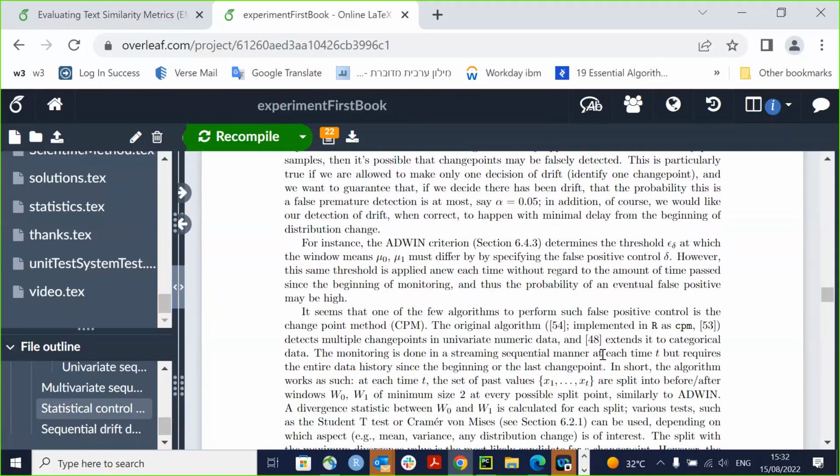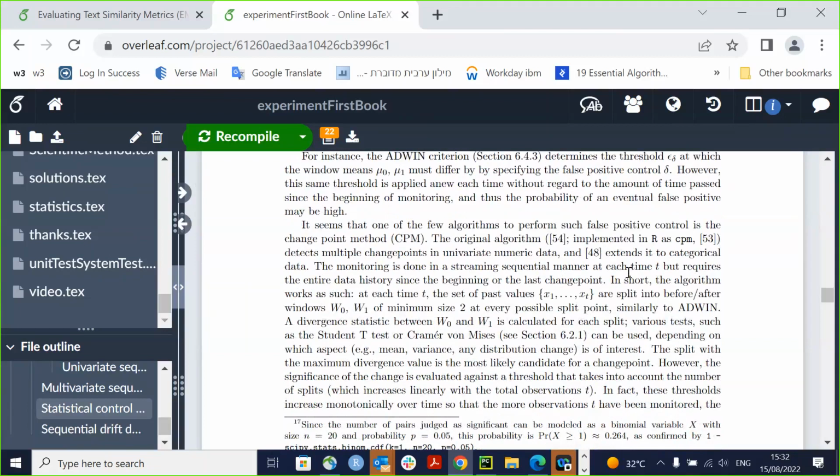A false positive means that the drift has not happened yet. A true positive means the drift happened at some time in the past, and obviously you want to detect as quickly as possible after that happened. Because it's easy to just wait forever and then say something happened in the past, and be right. It's difficult to detect it quickly.